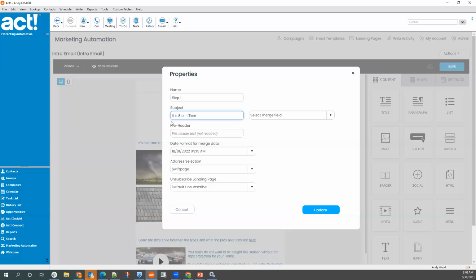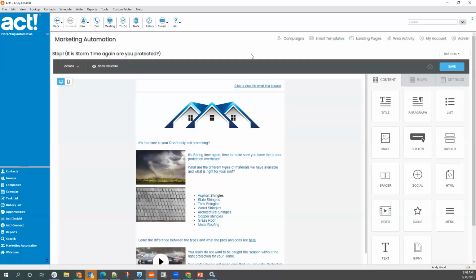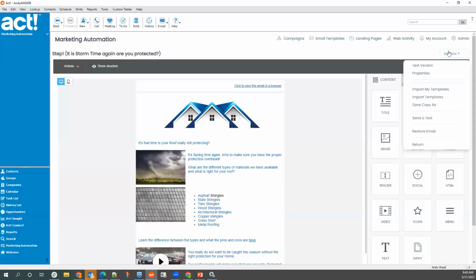And then we're going to set our subject line for our email. And that'll, as you can see, change the subject line for the email here.